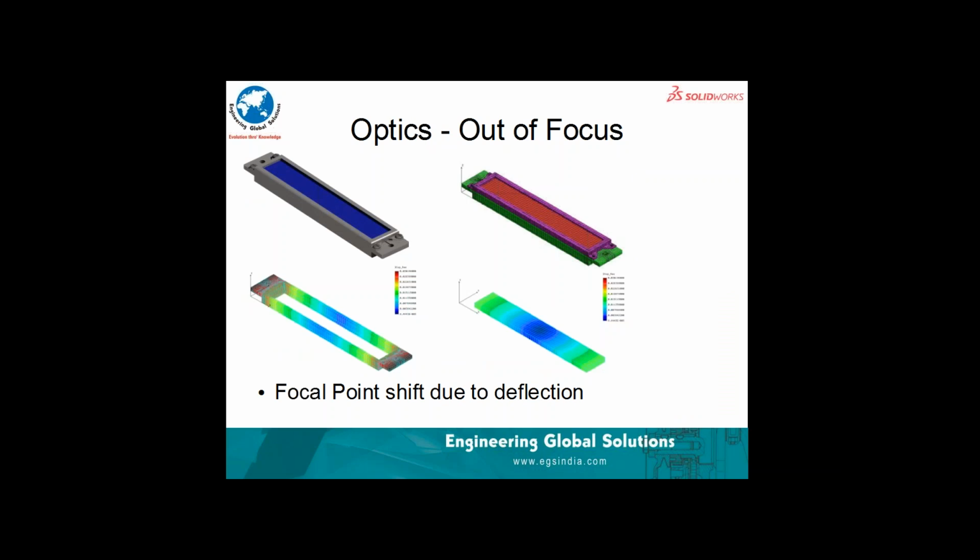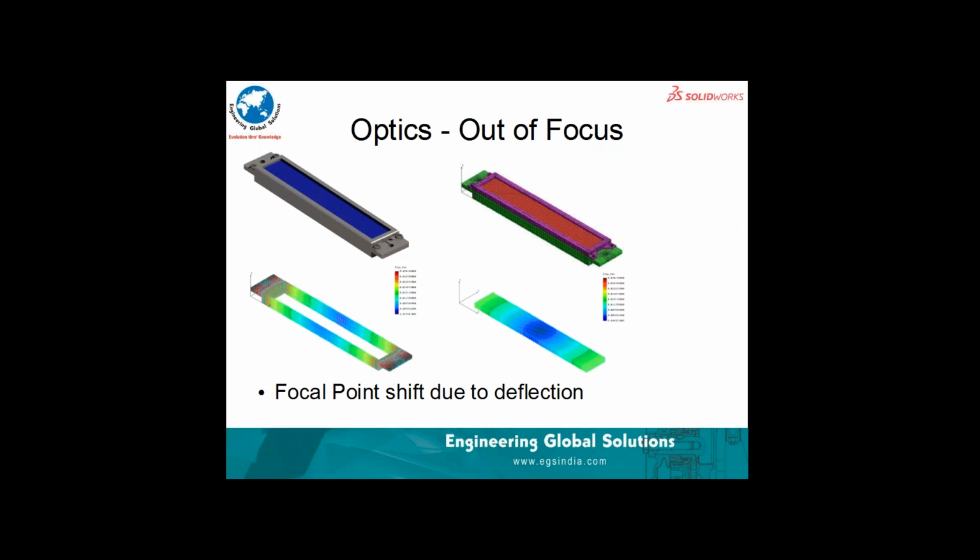It's a classic case in optics where, when you assemble the components together, the refractive index of the glass piece or the optical device changes as a result of the stresses induced. The deflections make the focus go out of centrality, leading to product recall. Imagine a component such as this going onto a spacecraft, and because of the vibrations during launch, not during operation, during launch, the refractive index changes, as a result of which the component, though physically intact, has failed in its functional requirements because the refractive index has changed.